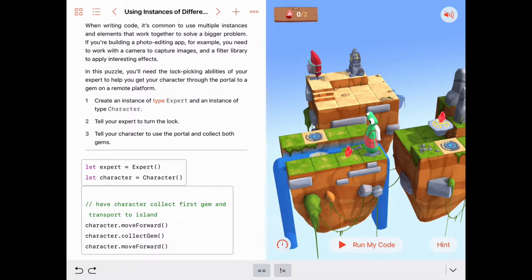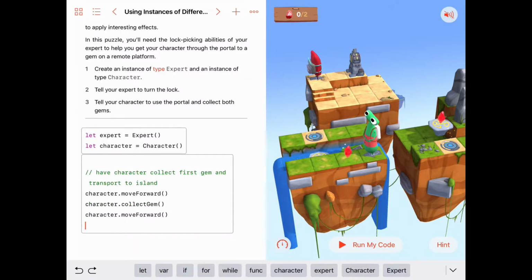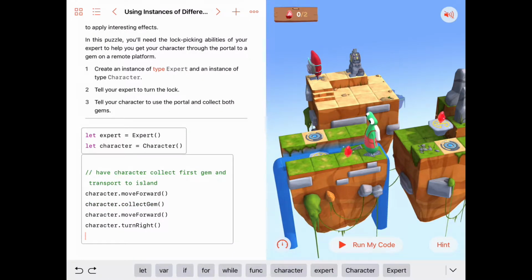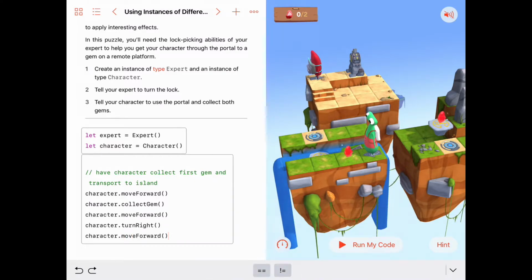And then we're going to turn to the right and head toward the blue portal. So character dot turn right and character dot move forward, and one more character dot move forward should put him on the blue gem. Okay, so let's go ahead and run this.